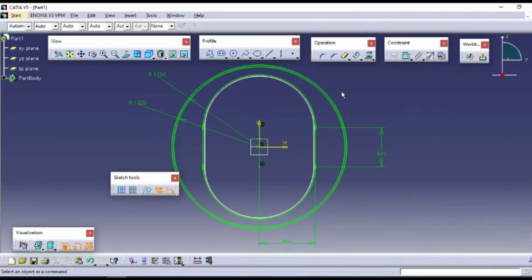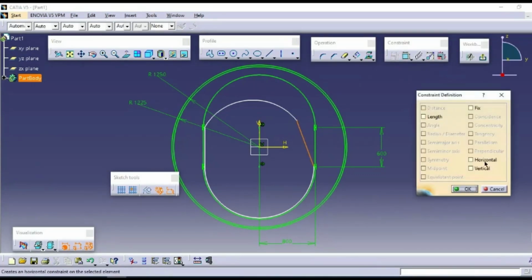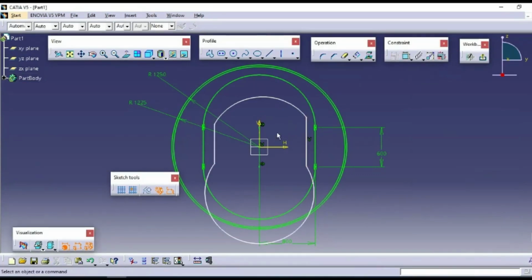But it is in white color. Now what you have to do? You have to give radius, tangency, vertical. For example, this line also, if you check, you see it is changing, inclined. What you have to do? Select this line, select the first one, give vertical. Like that, we have to give all the dimensions. So it will take so much time. Even though we have created the profile immediately, the constraints will take more time. So I am not going for the offset. Instead, we can create it once again.